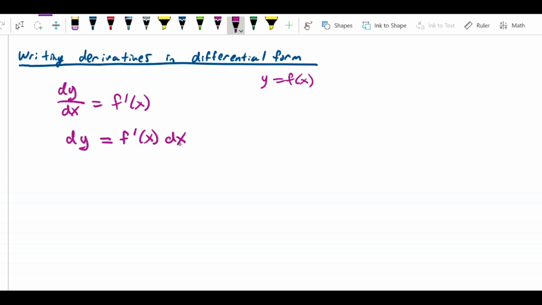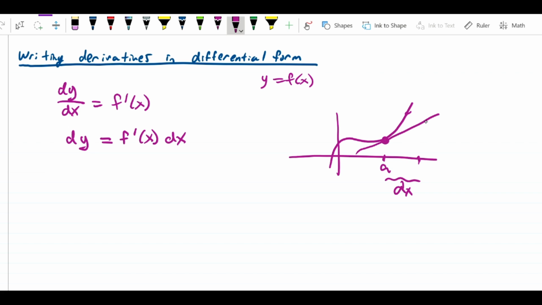We covered earlier the picture showing what dy and dx refer to. This does make some sense when you think about it, because what it means is that if I move dx in this direction, then if I follow the tangent line, I end up moving dy in that direction. So in other words, the ratio of how much I move in the y direction over how much I move in the x direction, which you see there, is just equal to the derivative of f at a, which gives us the slope of the tangent line.